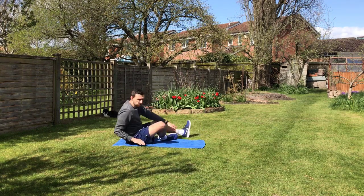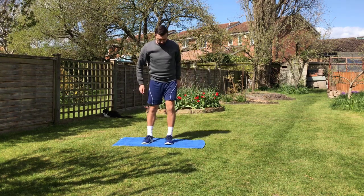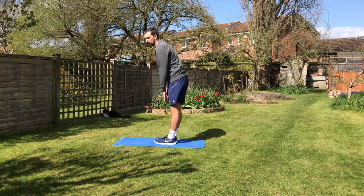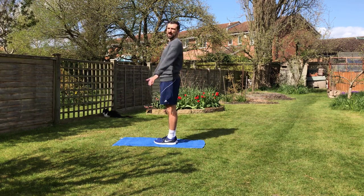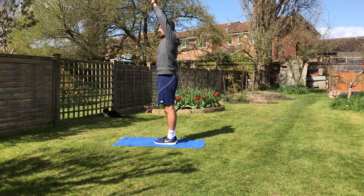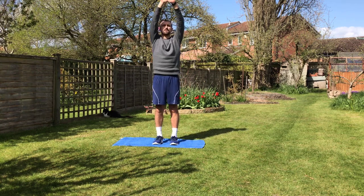Now, we're going to be the pencil again. We're gonna stand up and do it. So standing on your mat. Standing up for me, so feet together, nice and straight. Make sure your back isn't arched over. Make sure your back nice and straight. Push your chest out. There we go, brilliant. And then we're gonna put our hands up, join them again together, put them above your head, and hold it for 5 seconds.